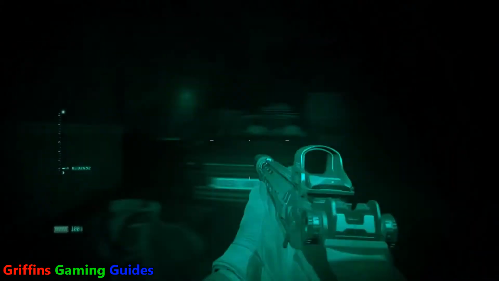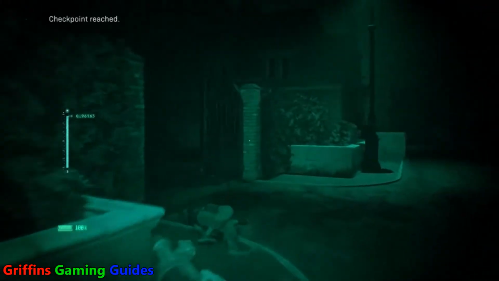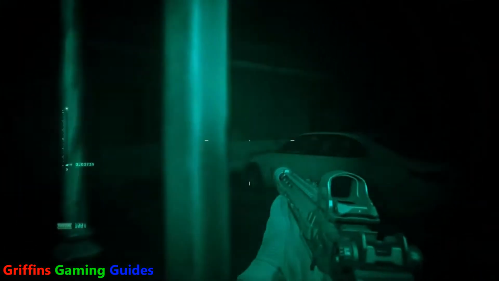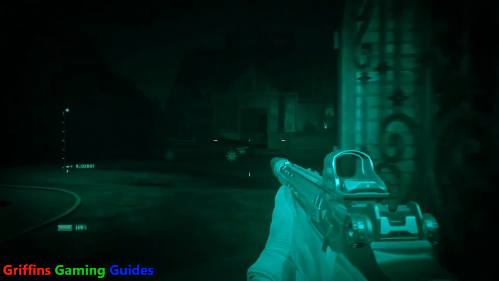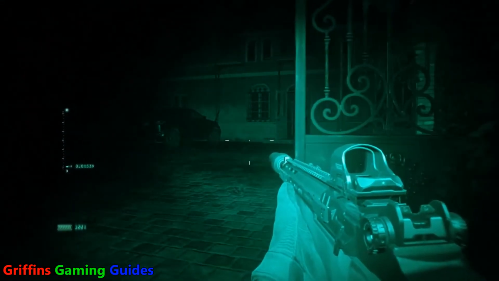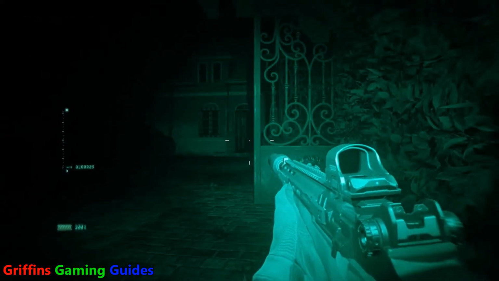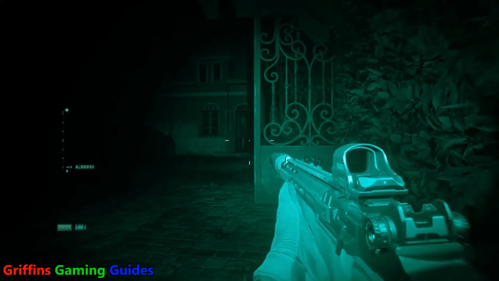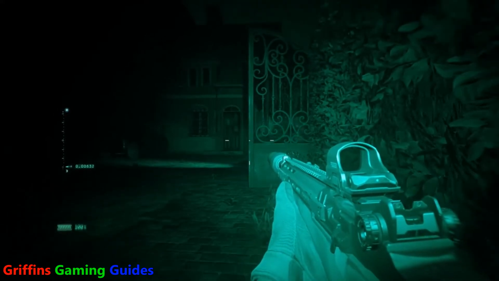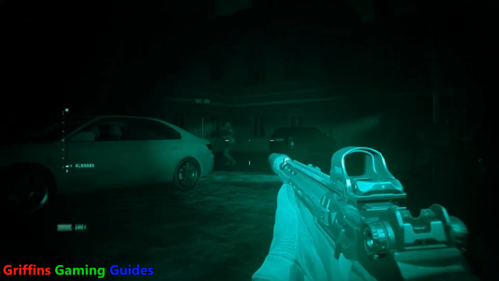I have a visual on you. Enemy technical, do not engage. I'm seeing an enemy on your left. Enemy technical on the run. They know something's wrong. Maintain a low profile and they won't know where you are. You got a target ahead of you.